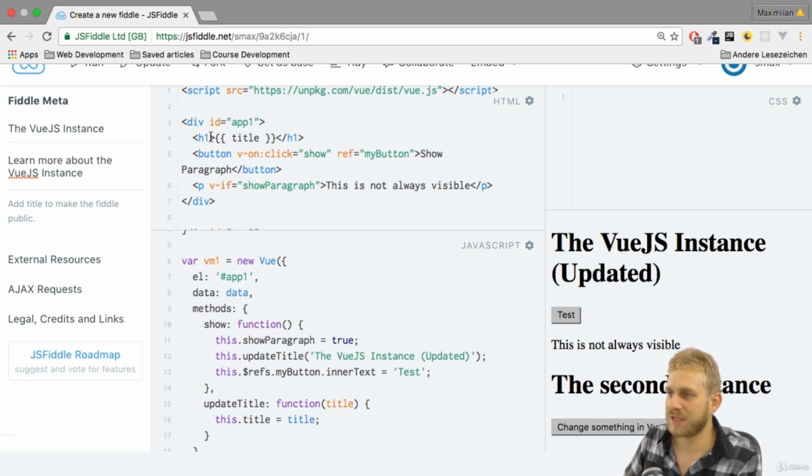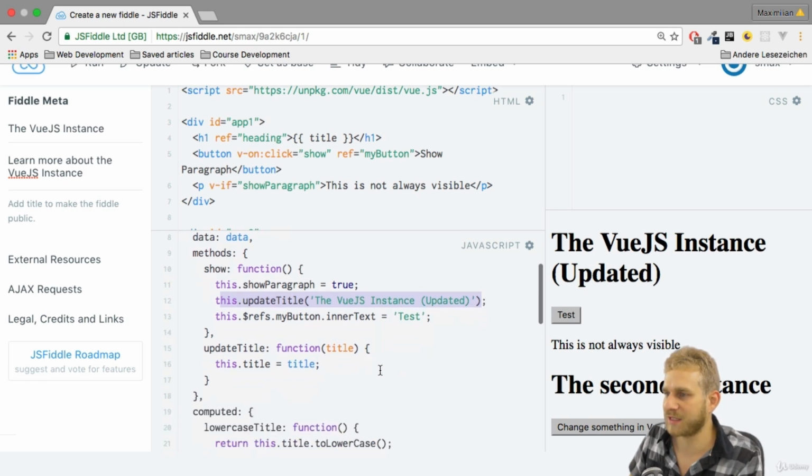Now, what if I do this on an element which is already under control of VueJS, or the content of this element is under control of VueJS, because I'm outputting the content here with title, with this string interpolation. So if I name this heading here, for example, and I do update the title here through VueJS and the show method recognizes this.